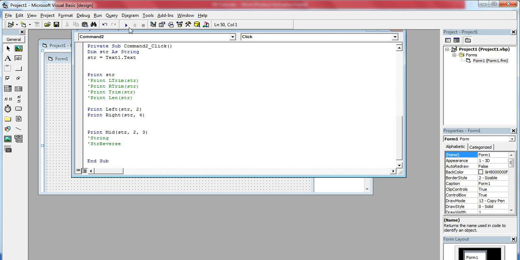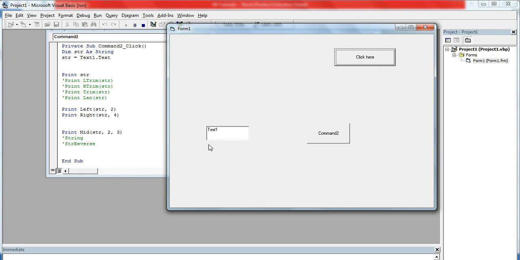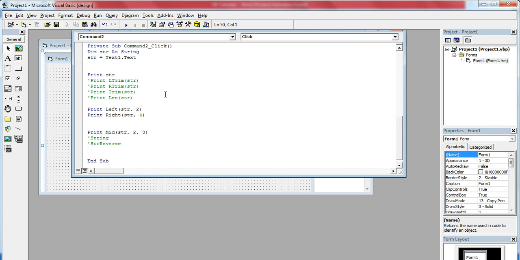Now let us see the effect. We need to take big length string. We cannot use text only. Okay, now our string is again computer, from second position 3 characters. So what is the output? OMP, because O is the second position character, and from that second 3 characters, so it gives me OMP. It also considers the blank spaces and shows output accordingly.